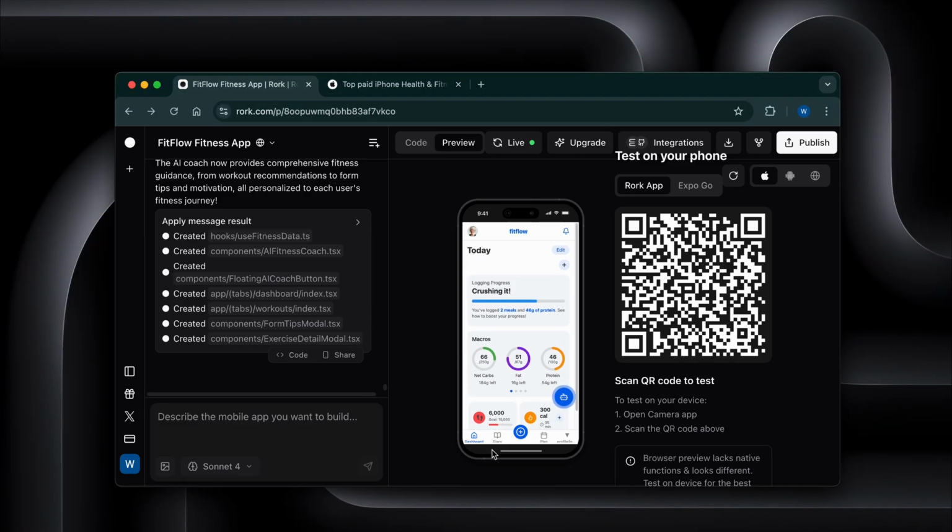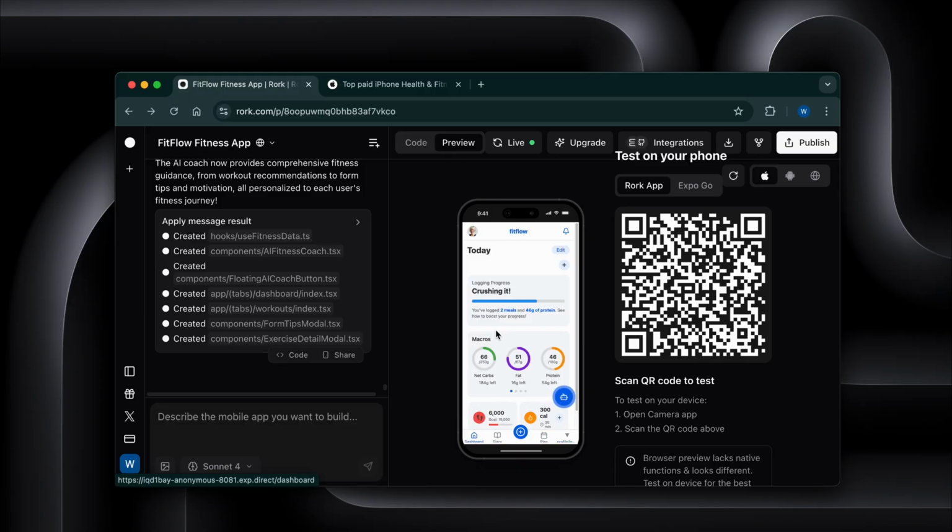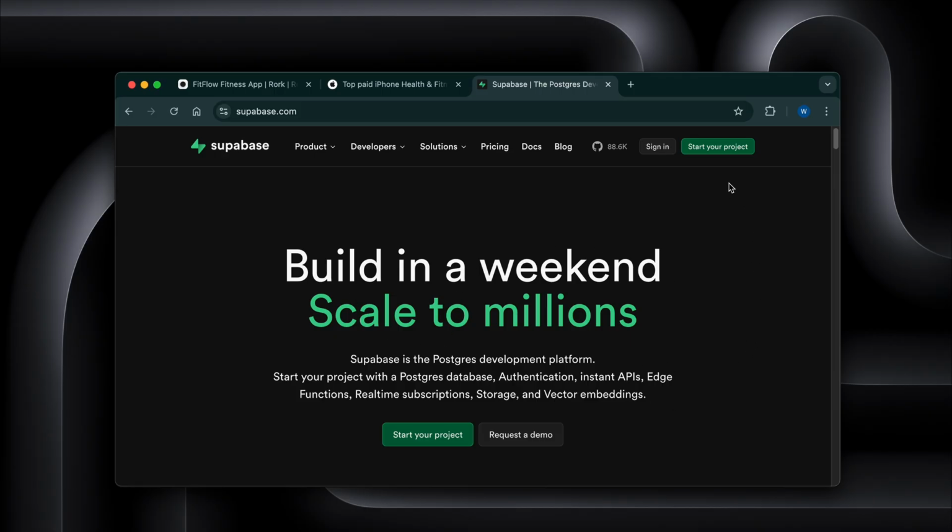Now, so far the app looks great and the main features are working. But right now, it's still wide open, meaning there's no way for users to sign in, save anything, or come back to their data later, which kind of breaks the whole point of it. To fix that, we are going to set up a proper login and sign-up system, and we are going to use Supabase to handle the backend side of things.